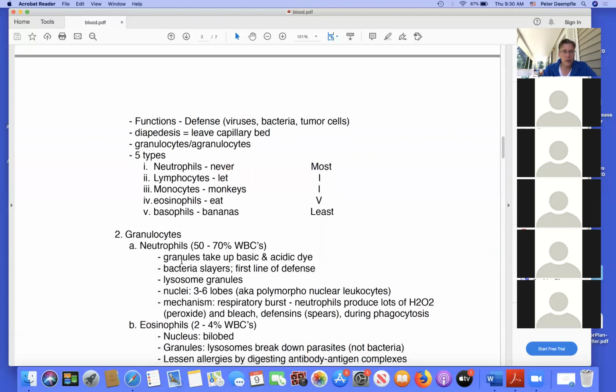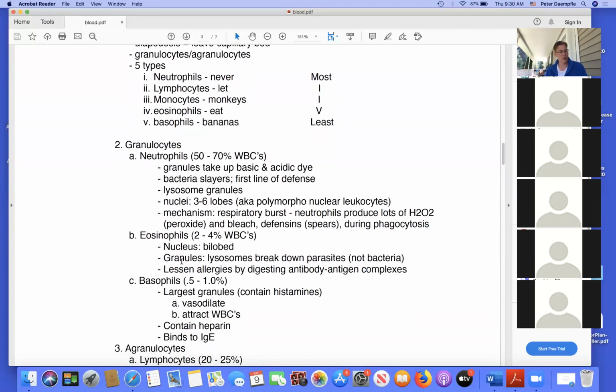And so let's start with the neutrophils. I gotta say, the neutrophils are my most exciting one. If you take a look, it doesn't look as exciting. A neutrophil is polymorphonucleated. You can see that there's a couple of lobes to the nucleus. Usually there's even more than two. The picture in the book only shows 2 lobes. You can actually see about 3 to 6 lobes usually. And they're bacteria slayers. That is, they are the first line of defense. They're the first to come to an area, and their function, believe it or not, is what we call a respiratory burst. I have a picture of it.